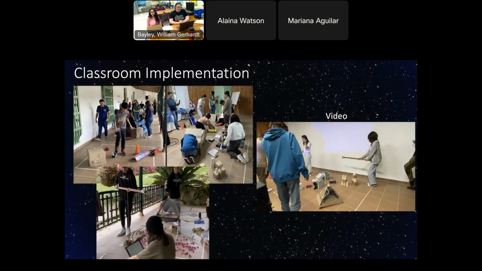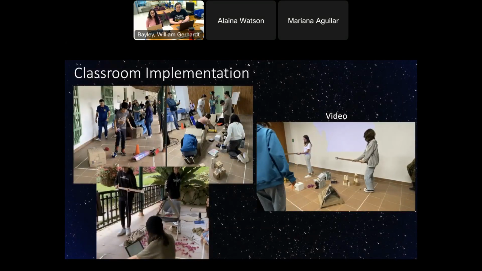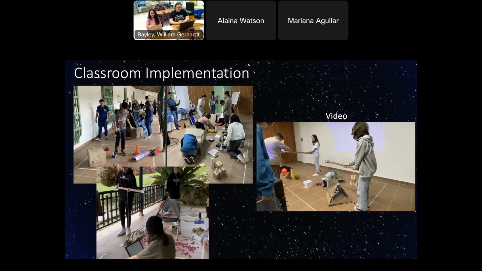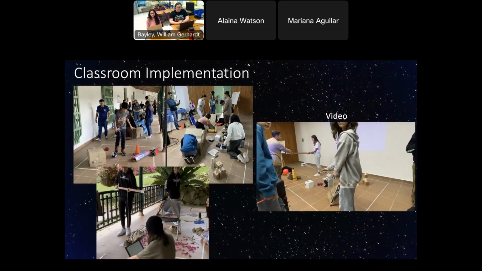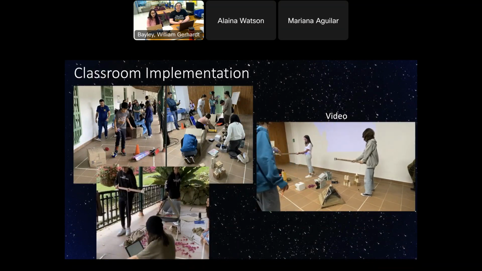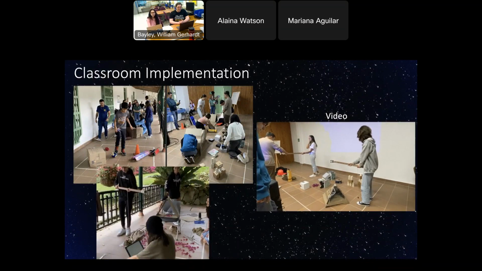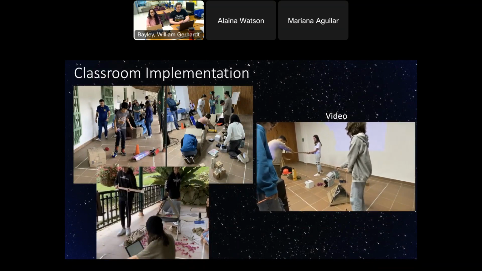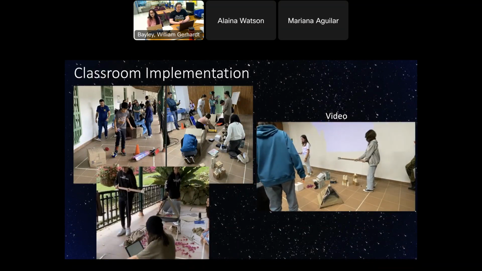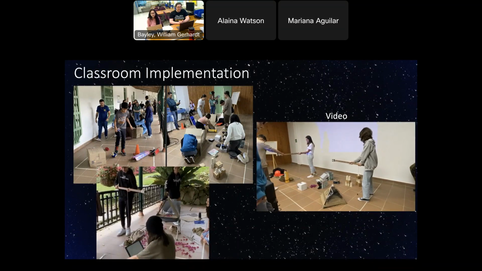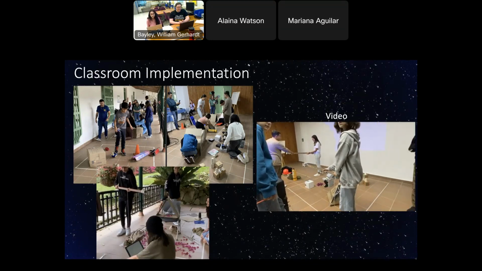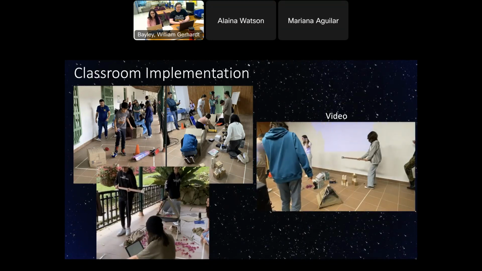These are some pictures and a video from Columbia when we implemented this in the classroom. We had kids that took a box; you can see in the video they made a pyramid, like a mountain. In the bottom left-hand picture, they took petals from a flower. They made pyramids with cups, and they made a little tunnel with a box. We really didn't expect the kids to go this in depth, but when they start to think about what is out there, they made the coolest surfaces ever. Some things could be resolved, some not, but that's stuff they learn as well. So this was a good experience for the kids in Columbia.